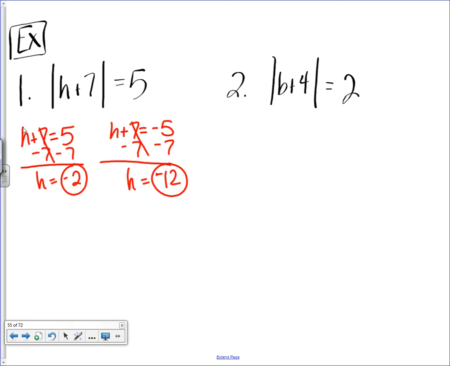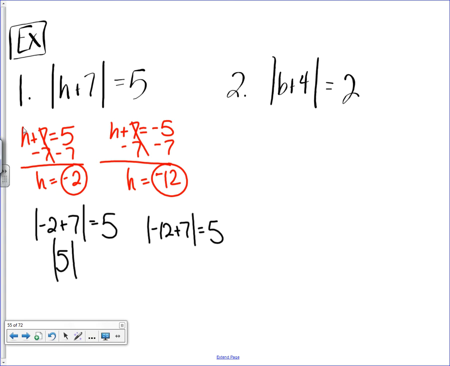Okay, so if I need to convince you that these will actually work, I can take these and I can plug them in. So that's what the first one would look like. And that's what the second one would look like. Well, here I get the absolute value of 5 is equal to 5. Well, of course it is, because the absolute value of 5 is 5. Over here, I get a negative 5 inside the absolute value, and you know that from today that if I take the absolute value of negative 5, it is 5. So both of those answers work. They plug in, they check out perfect. Those are my two answers for that equation.